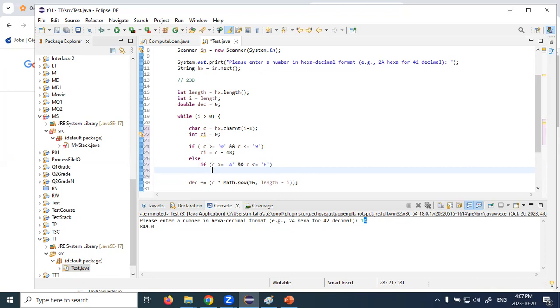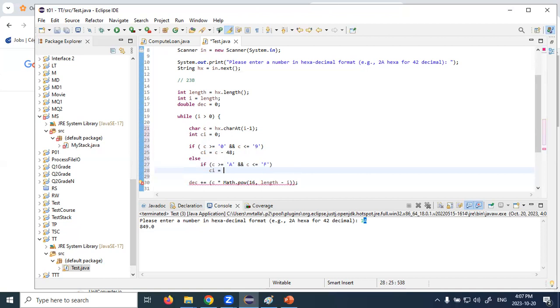So Ci equals to... A is 41 hex. 41 hex means 65, is it not? It is 65. So you subtract 65 and then add 10.